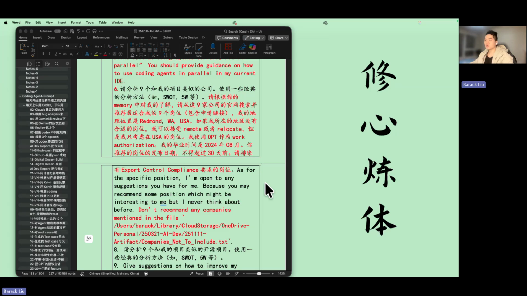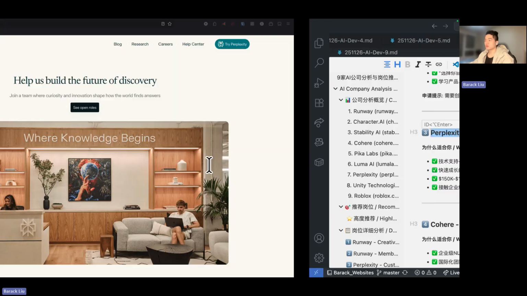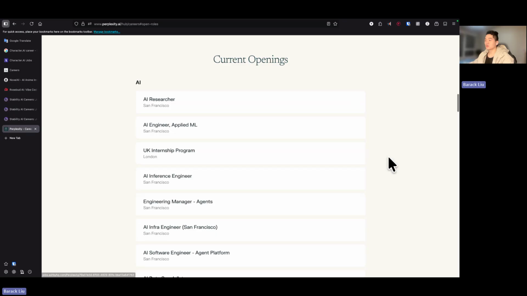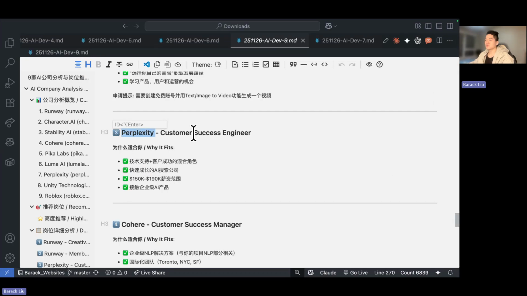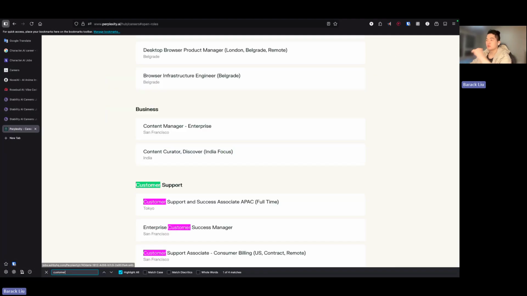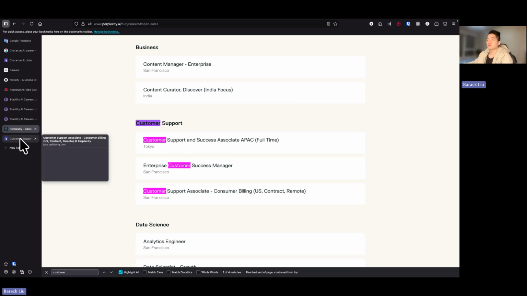And the position it's talking about is customer success engineers. So let's search for customer. Okay, I saw 3. So let's see, how about this one?